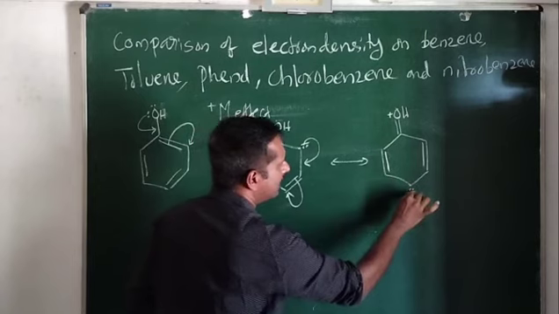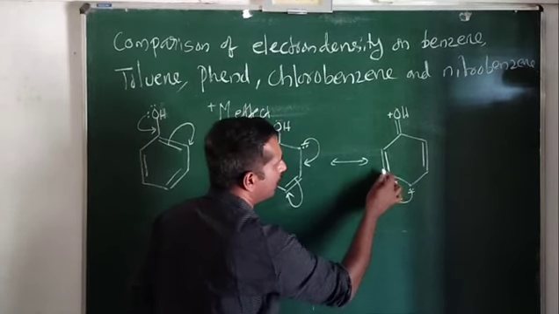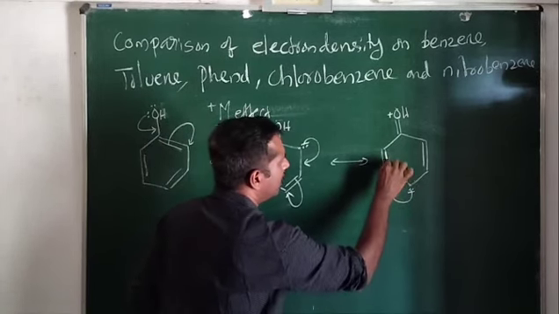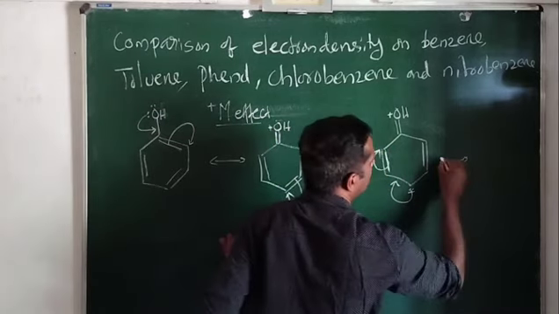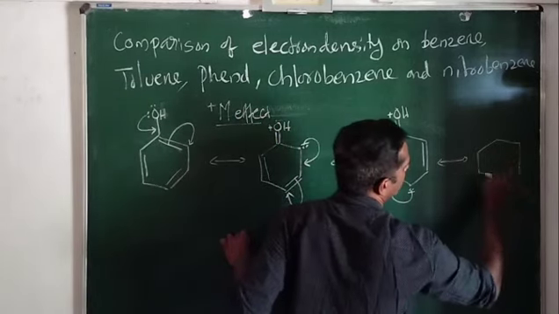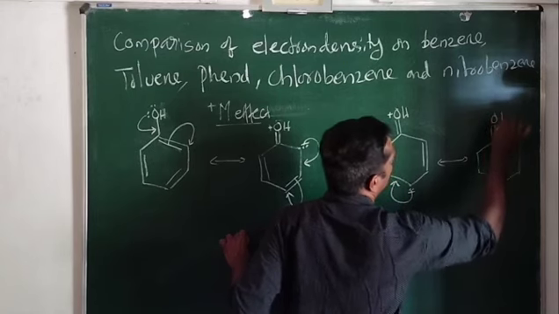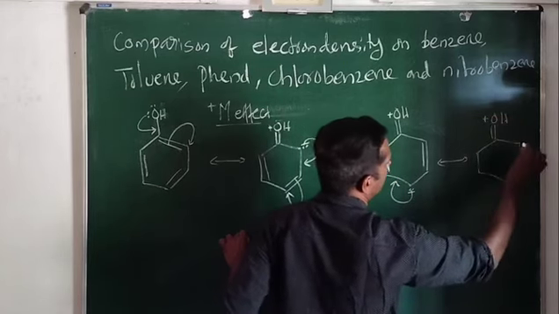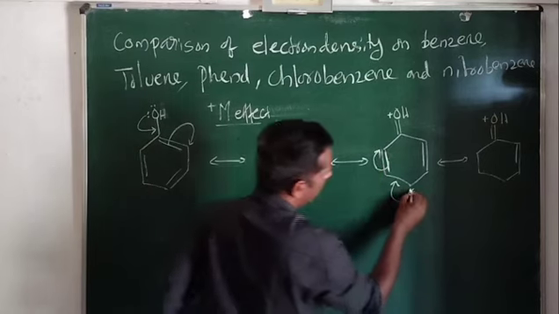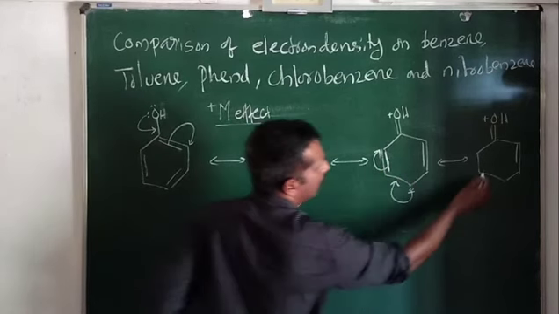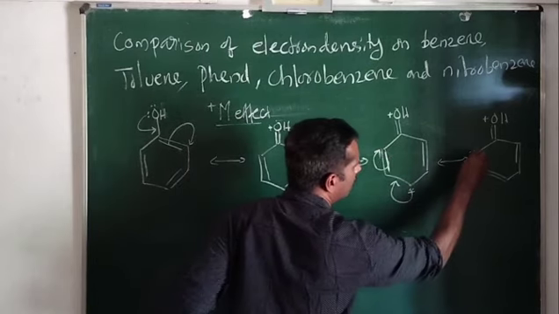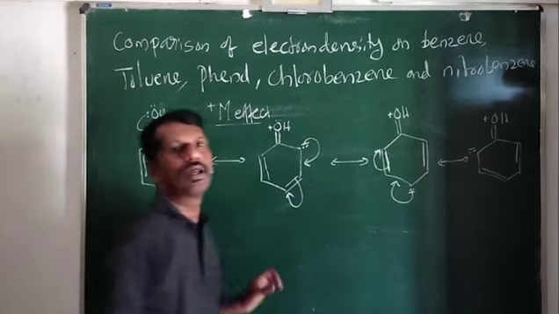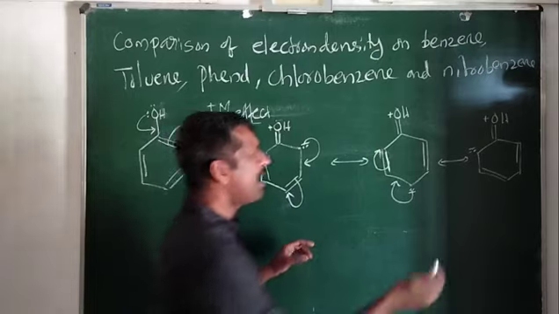And in the next step, this pair of electrons will be shifted between these two carbons. Then this pi electron will be shifted to this carbon. We get the next resonance structure like this. Here it is a double bond, OH with a positive charge, and here is a double bond. Since this pair of electrons is moving here, it will form a double bond, and this pi electron is shifting to this carbon. The carbon is getting a pair of electrons and a negative charge. And at the next stage, what will happen?